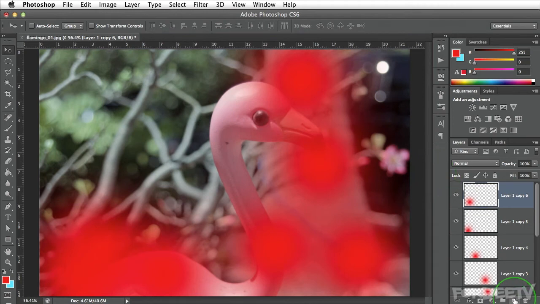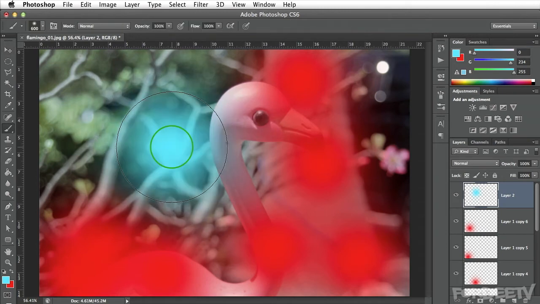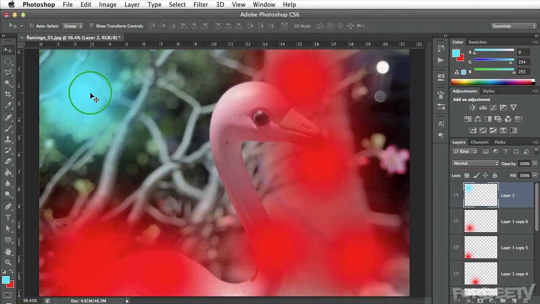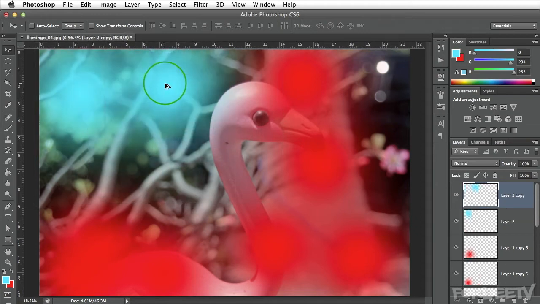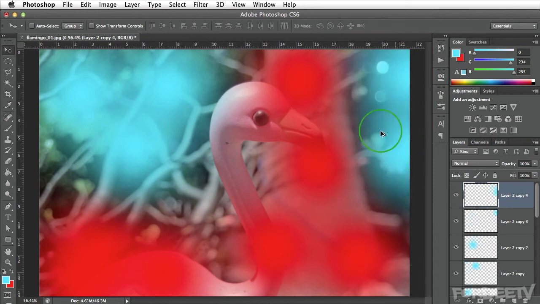Next, I'm going to go ahead and create a new layer by clicking on the layer icon here. I'm going to change my color from red and let's select some type of blue. So I'll go ahead again, select the B for the brush tool. I'll click somewhere in the middle of my image, press V to select the Move tool, and then I'm going to drag this up to the top corner. Now I'm going to press Option on my keyboard to make a copy by clicking and dragging. And again, just make a couple copies and place them throughout my scene.